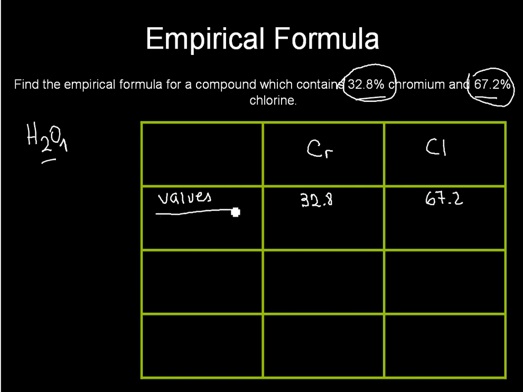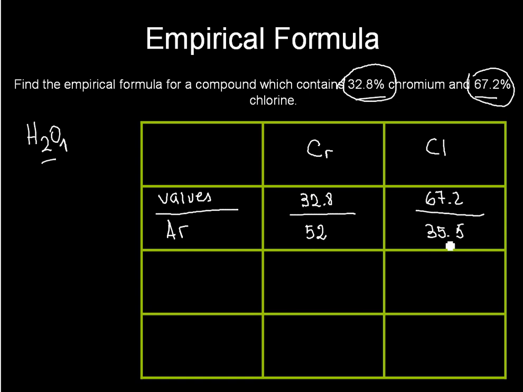Then those values are going to be divided by a number. Which number? The AR. Which is AR? The atomic mass unit. Where do we get this atomic mass unit? Exactly, from the periodic table. So the only thing that we need to do is to look for the chromium and put the value here. 52. Well, 52 is good enough. And chlorine is 35.5.